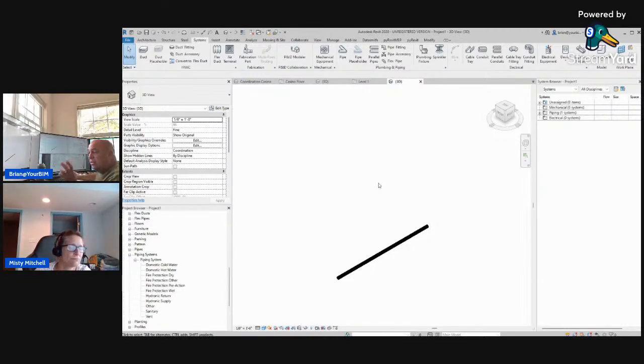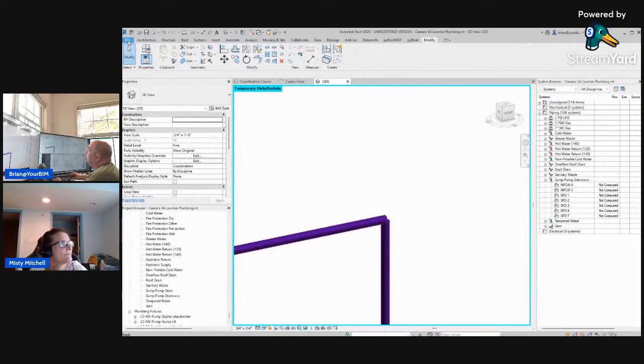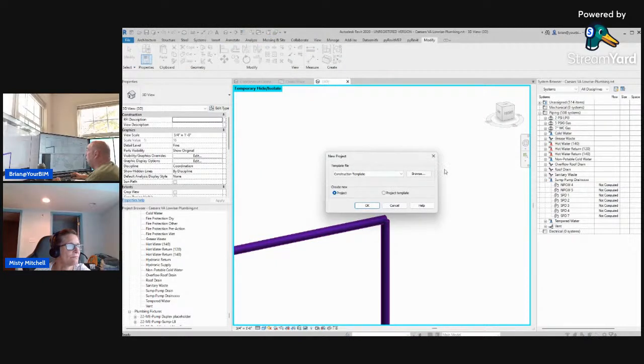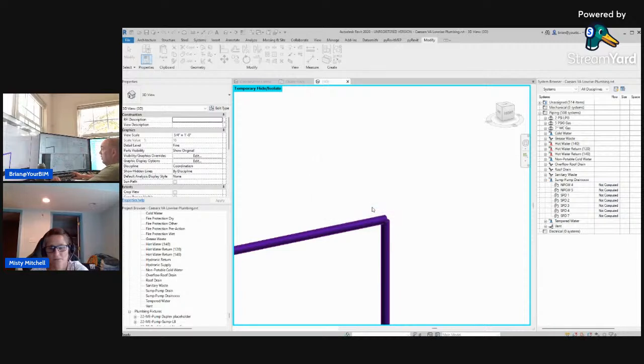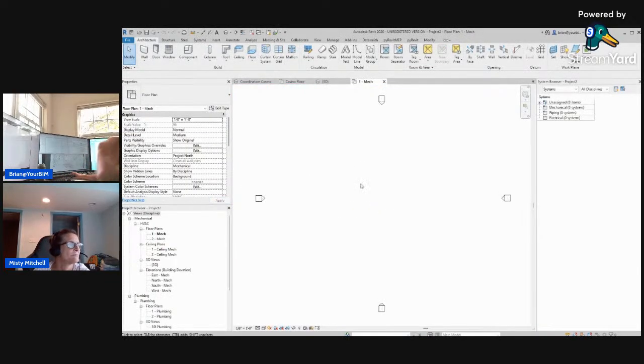If we had someone who would just snip this part of the video out, that is the kind of information that's so important to Ginger, because she's like, I tried drawing a pipe and I couldn't even draw a pipe. Because that's what you would think if you were trying to draw in that view. So tell me what we're supposed to do the right way. We're supposed to go to new and do what? File, new, project, and we've got to change that to the mechanical template. This is why architects can't draw pipe, because of that little step right there.